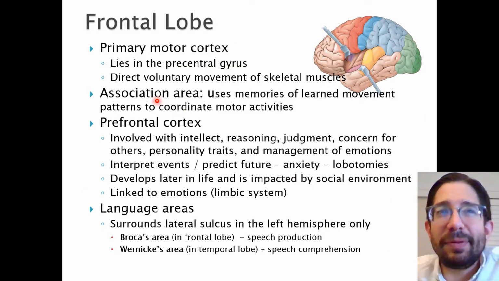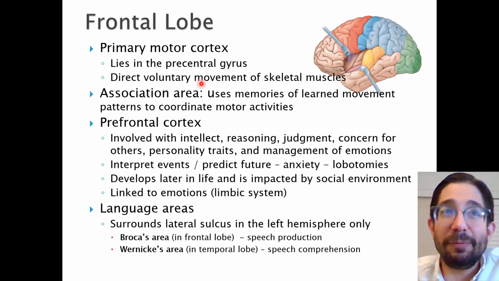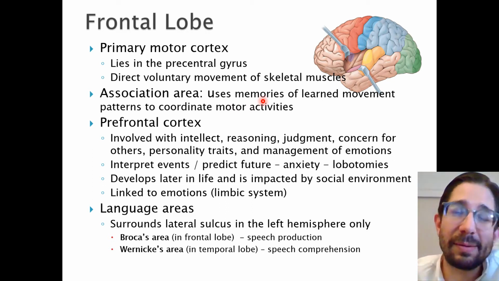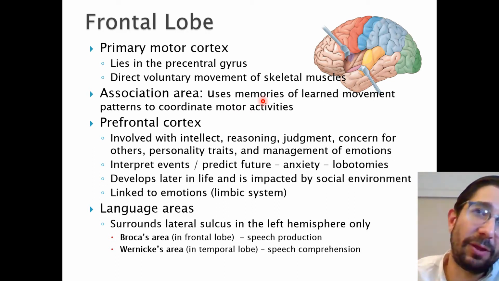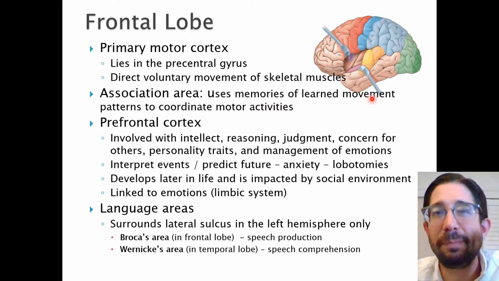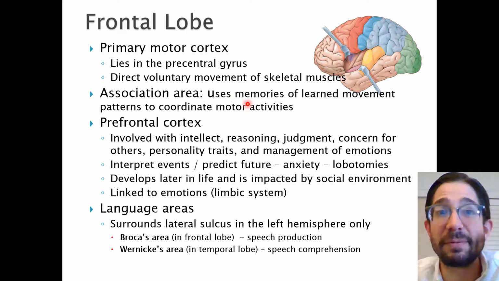We can look at an example of that in a moment, but let's talk frontal lobe. We already mentioned the primary motor cortex, where it's found, and what it does. In this case, an association area would be like using memories, stored somewhere else, but making an association between these memories and these movements. So helping with learned movement patterns, help coordinate your behavior. So note that when we have an association area, we're accessing different information from a different part of the brain.